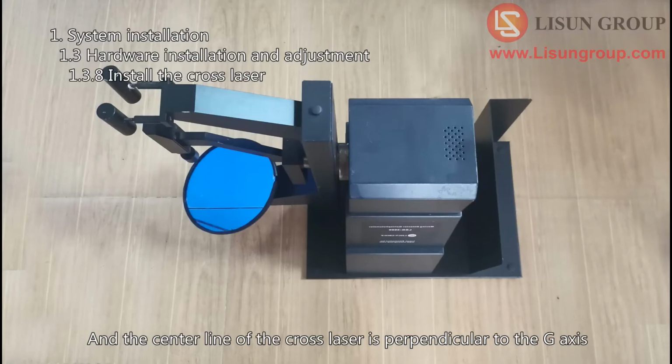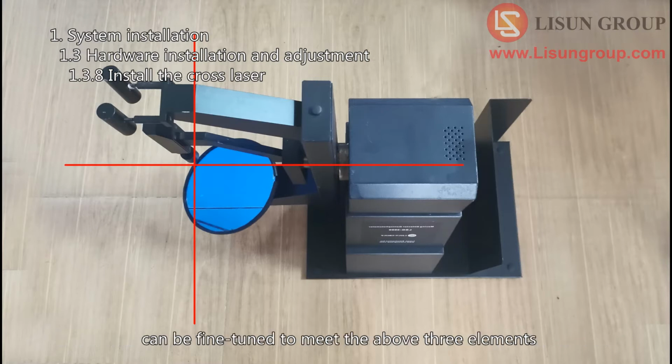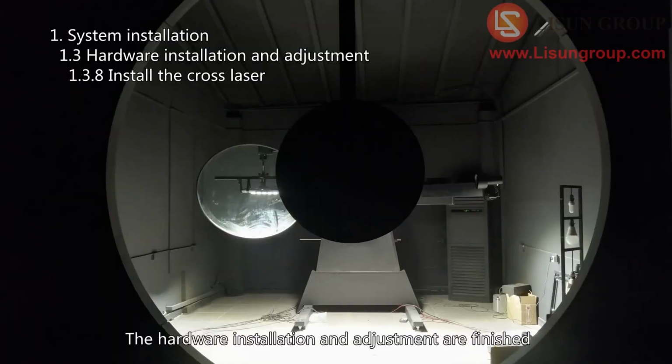And the center line of the cross laser is perpendicular to the G-axis. If necessary, the position of the cross laser and the position of the marker can be fine-tuned to meet the above three elements. The hardware installation and adjustment are finished.